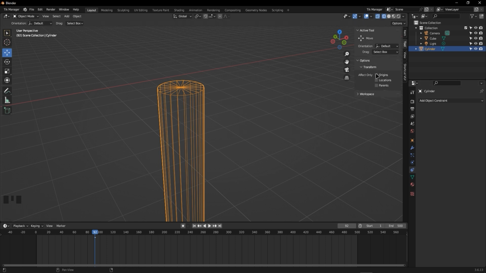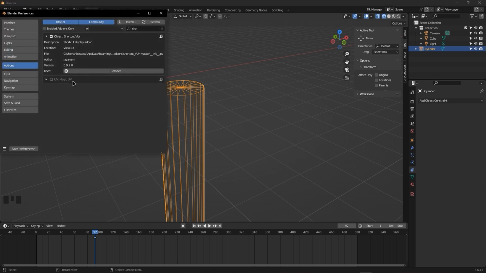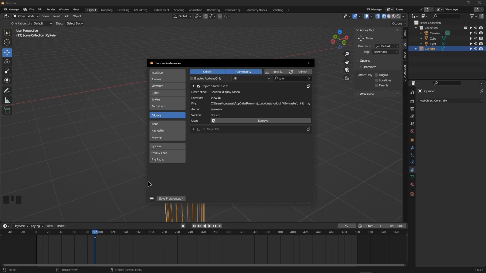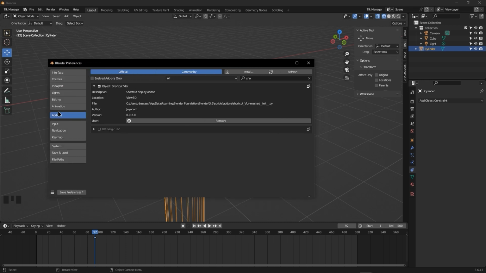If you want to add any new add-on, you have to go to the edit menu here and click the preferences tab. This will take you to this panel, and going to the add-on section, you can find this uninstall button.